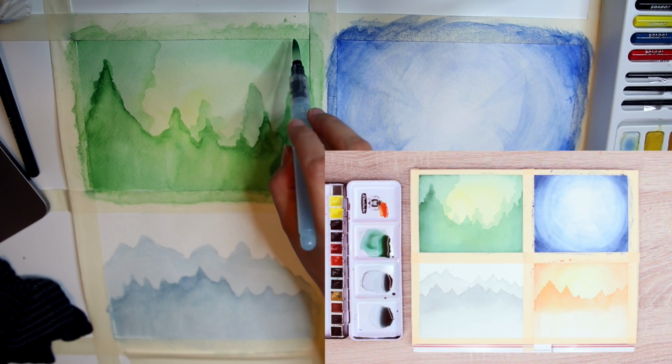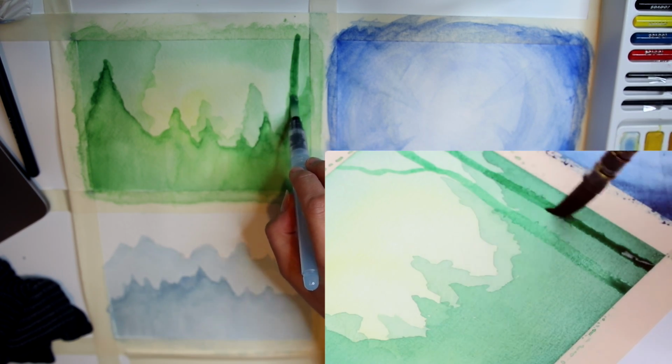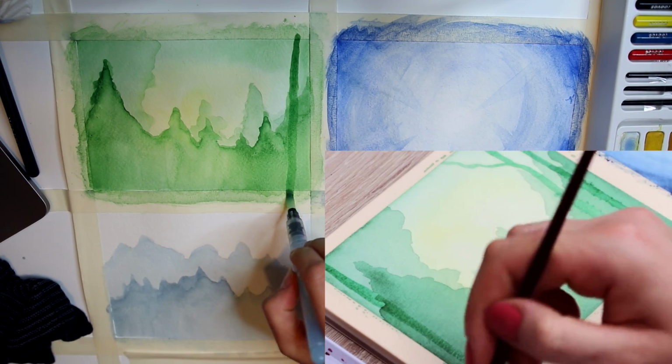Load up your brush with the same color again, just use more paint than water to make it look darker, and then apply another layer on top.